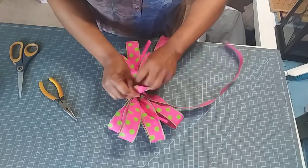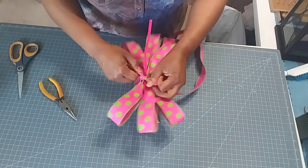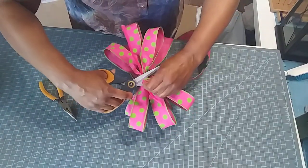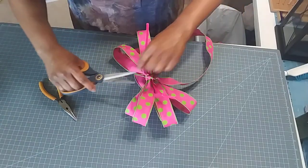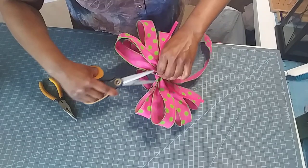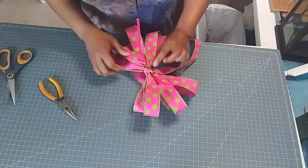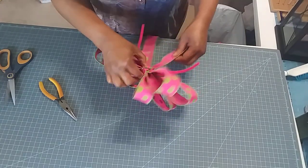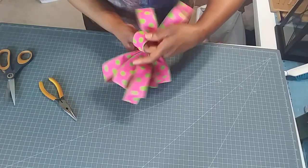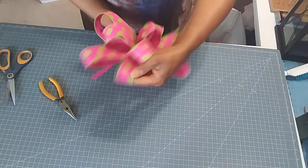You want it to be tight because you don't want it to come loose. And we're going to go ahead and cut any excess off that we just tied. Cut it as short as you can. You can even hit this little part with the glue gun just to make sure it won't come apart. But unless it's really, really thick ribbon or burlap, it shouldn't come apart.